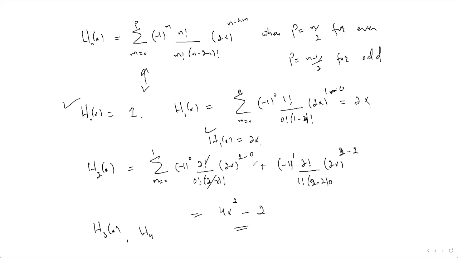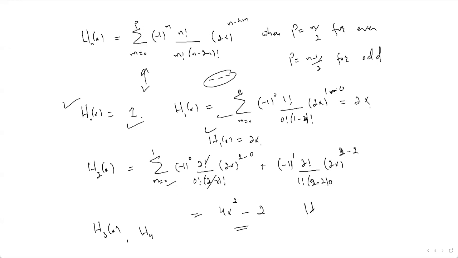Similarly, you can find out h3 of x, then h4 of x. So you just find out these values also, h3 of x, h4 of x. Now in h3 of x the summation will run from n minus 1, n is 3, that is 2, so we will have two different terms for h3 of x. Again, in h3 of x we have two terms, but in h4 of x how many will there be? In h4 of x, n by 2, n is 4, 4 by 2, that is 2, so the summation will be 0, 1 and 2 because the summation will run from 0 to 2.